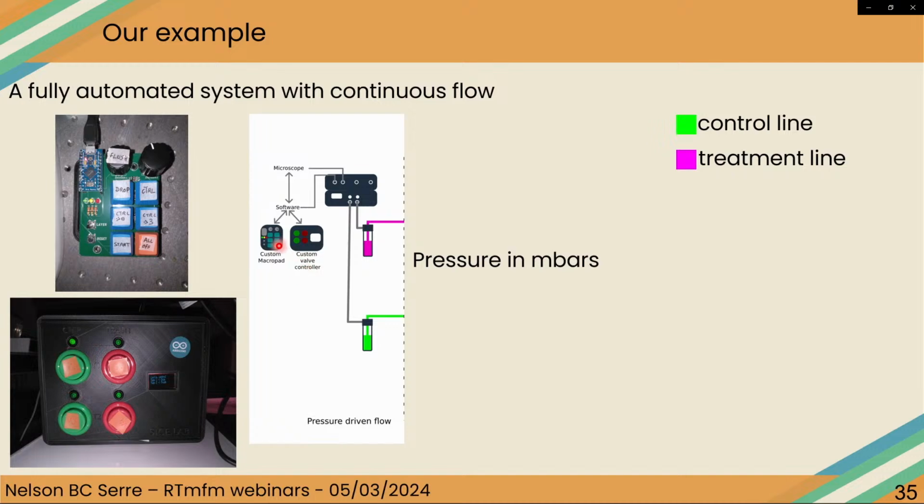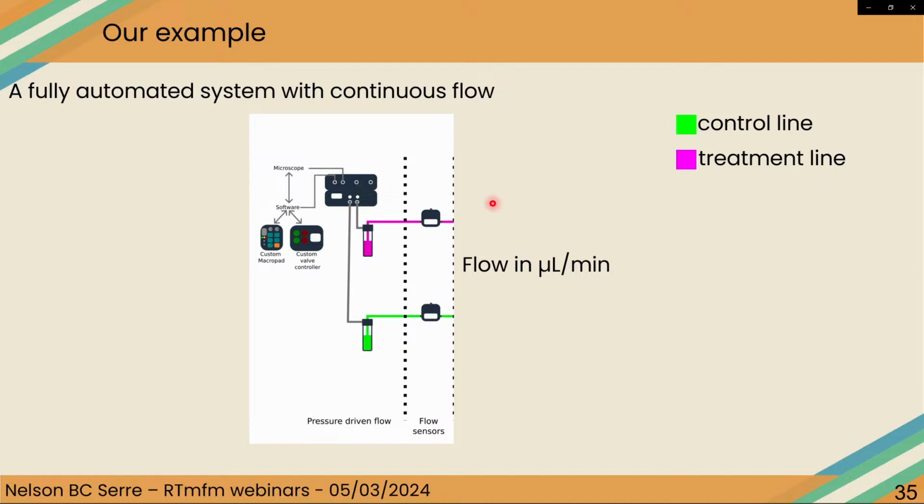And to show you that it's possible to tinker a little bit and add what you want, I also have a macro pad which triggers some macros in this software, and also a valve controller, because I did not buy the valves that Airflow was selling because they were not convenient for me. Then this pressurizes my two tubes, which go to a device called a flow sensor, which gives me the flow in microliters per minute. These two communicate to maintain the flow at a specific flow rate.